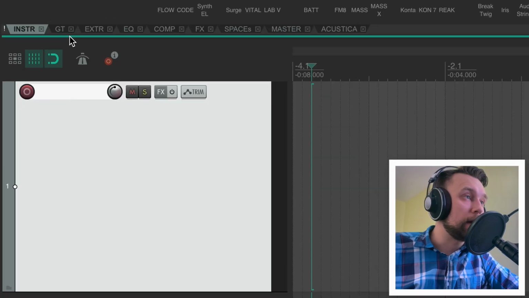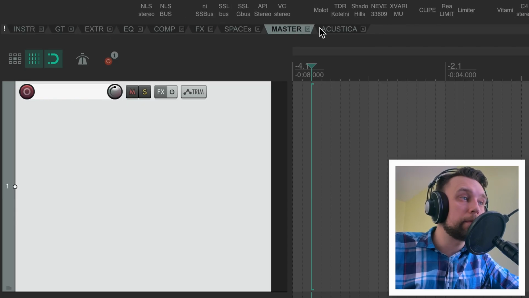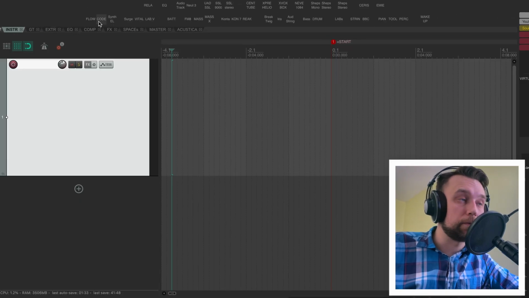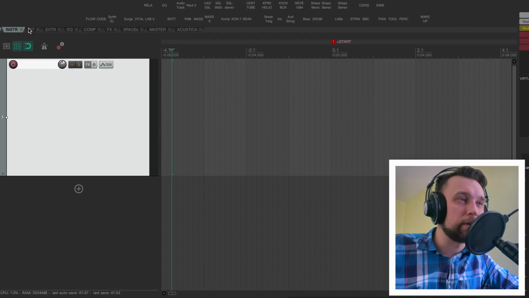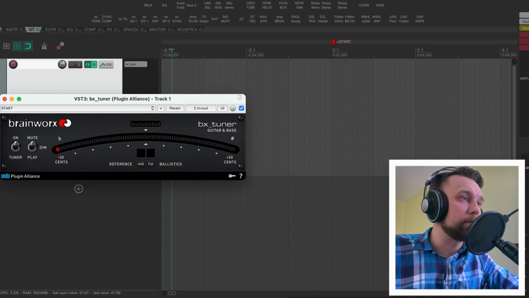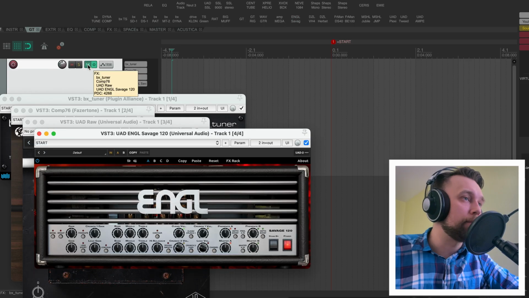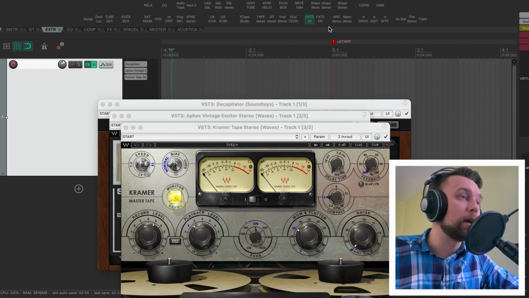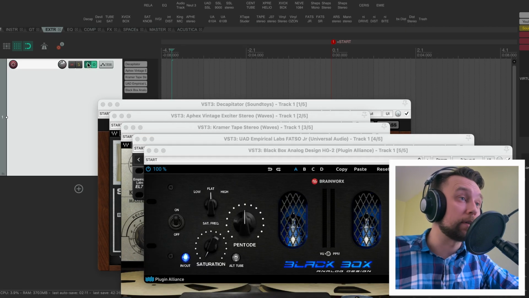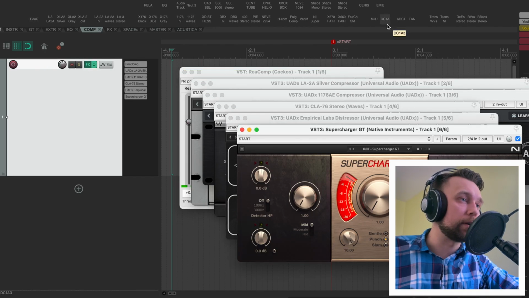In these tabs I got different categories of plugins, so again, if I need something, I don't waste time searching for them. In this tab I have all the instruments I use as an alternative way to get them. Here I have everything about guitar, tuner, stomps, and amp emulations. Next, I have saturators, distortion, tape, and other stuff that brings harmonics. In the next tabs, I have all EQs and compressor I use.